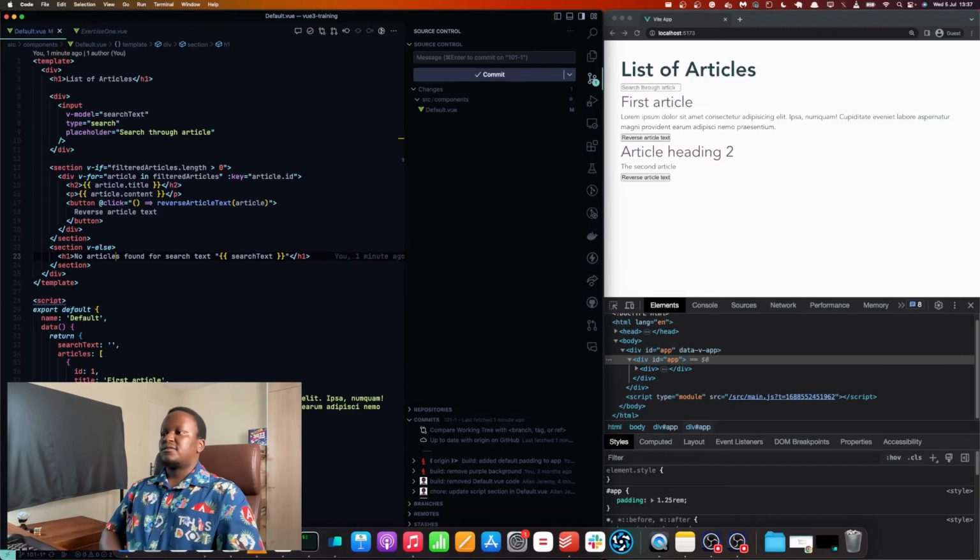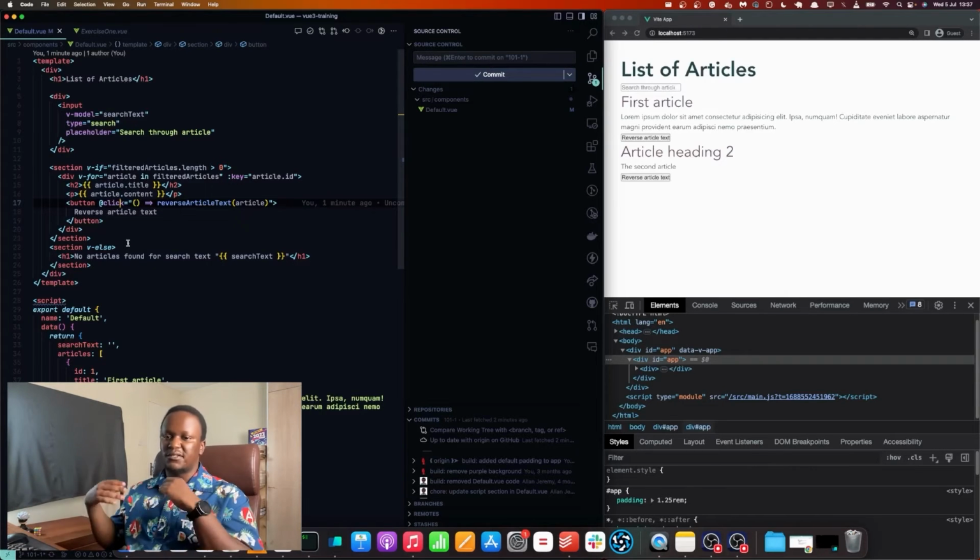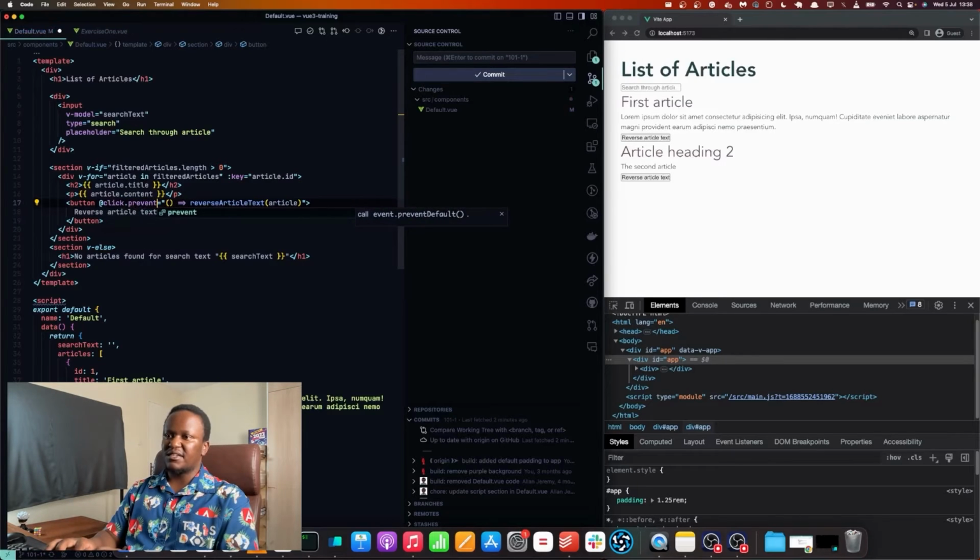Okay, so that's it. I think there's maybe one or two more things that we could mention that are nice to haves or nice to knows. One of them is, let's say you had a form and you wanted the submit button to prevent the default behavior of the form, which is to refresh the page. You'd be able to do that with things called event modifiers. And how you do them is you chain them to whatever event you have. So in the case of click, you can say click dot and then prevent, and there's a couple of them. You can find them in the documentation for Vue.js.